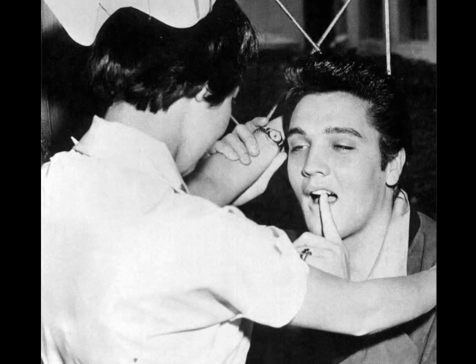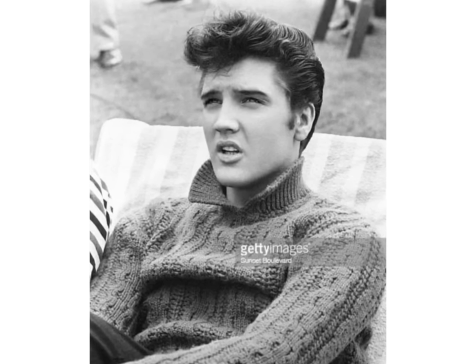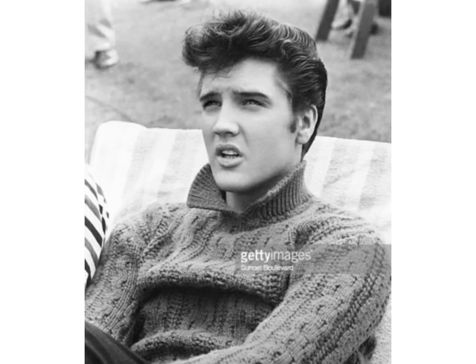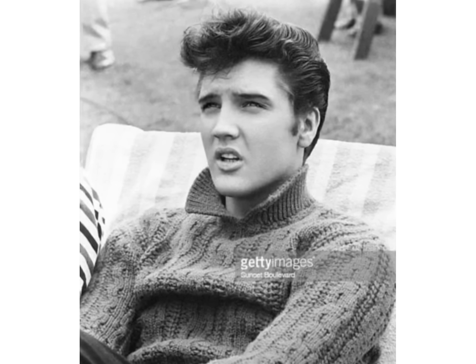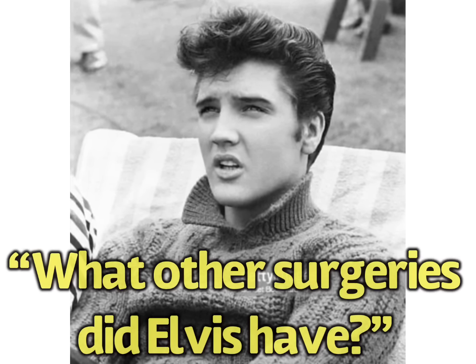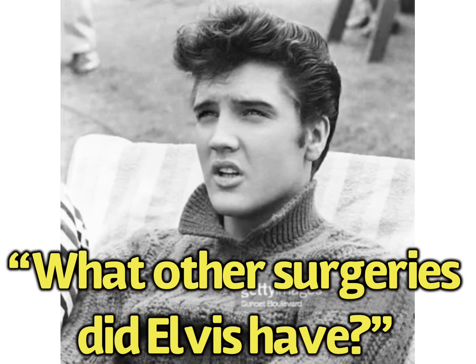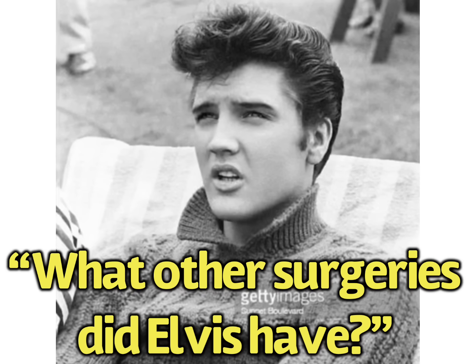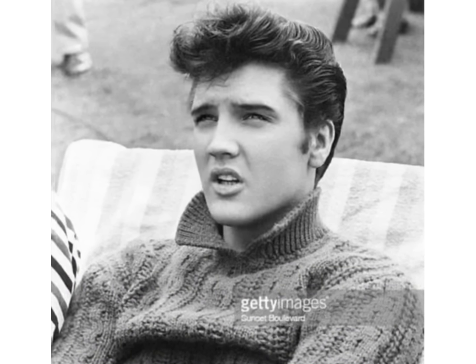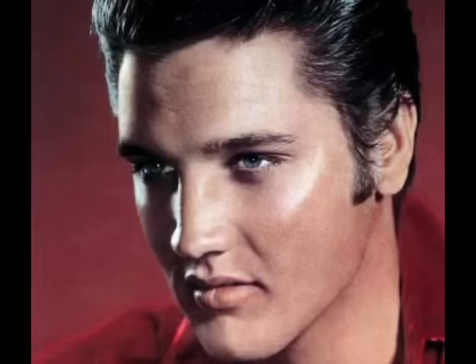But he was freaking out that Elvis's voice could have been damaged in any way, because they had to move his vocal cords to get down there. So this topic breeds some more questions, which I know are going to be posed in the comment section down below. What about the other Elvis plastic surgeries, cosmetic stuff that he had done in his lifetime?